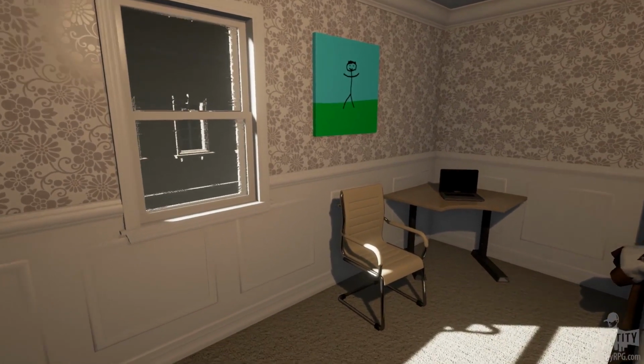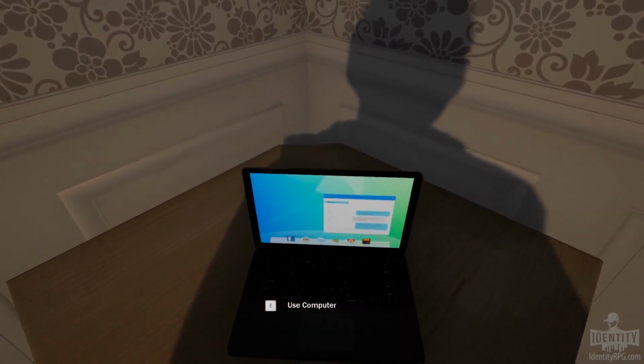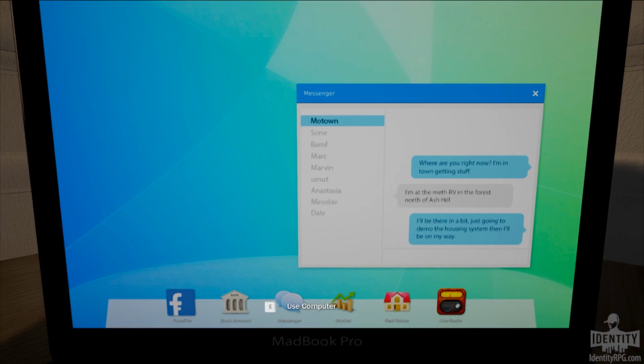Another important thing over here is your computer. And computers are quite a bit like the smartphone you have in game, but it can do a few more things. The computer is really interesting because this will be where you do most things financially. So here you have an in-game version of Facebook. That'll be interesting to see working. You have your bank account details, your messenger, the stock market, real estate, and live radio.